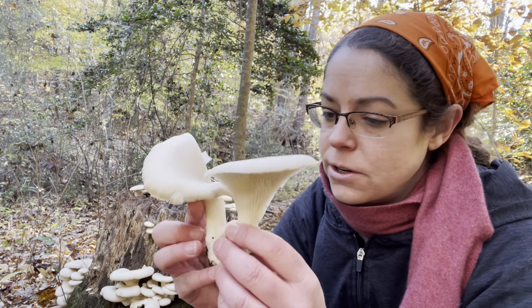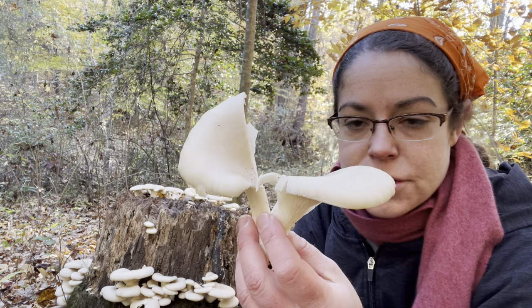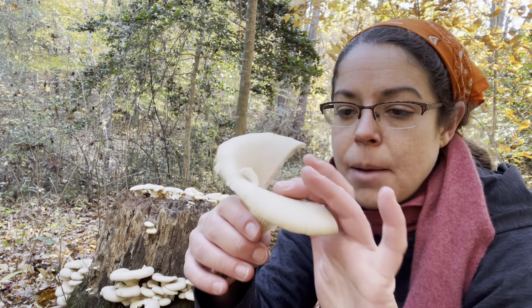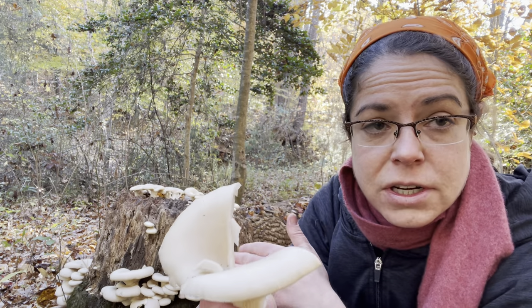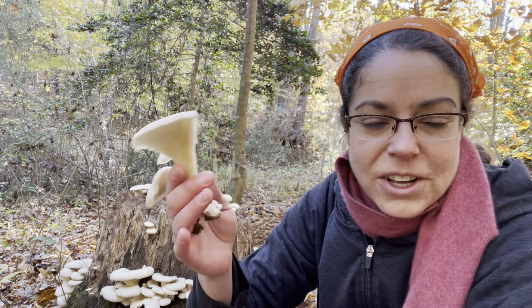As far as preparation is concerned, these mushrooms you can treat kind of like you would treat a white button mushroom — you just want to cook them thoroughly. I really like to make tapenades out of them and jerky out of them. That's what I'm going to do with this collection, because you can marinate them in all kinds of lovely things.